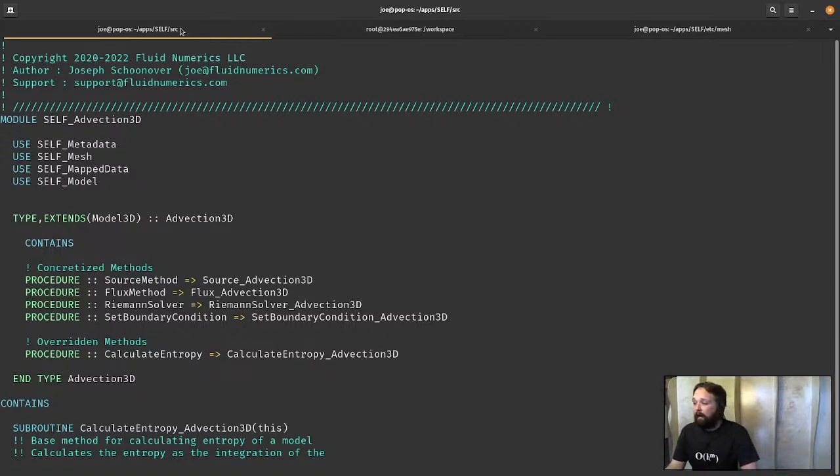Now the other ones that you can override that are useful and allow you to take advantage of some of the other bits in the model class, you want to be able to calculate the entropy so that every problem that you work with, you have some way of tracking stability. So when I say entropy here, what I really mean is a convex mathematical function that combines your prognostic variables in such a way that, for Euler equations for example, this would be like total energy, so kinetic plus potential plus internal. So you want to have a method that defines that so you can just track stability for your problem.